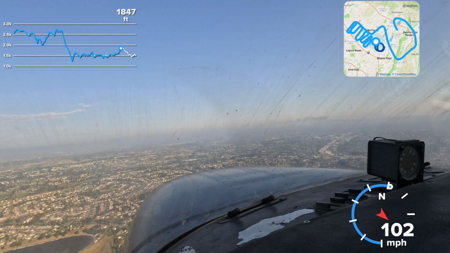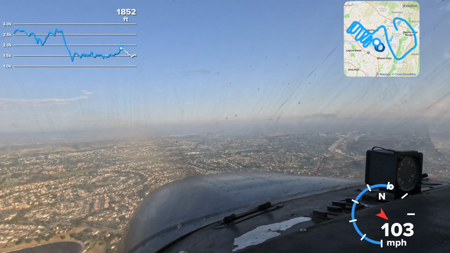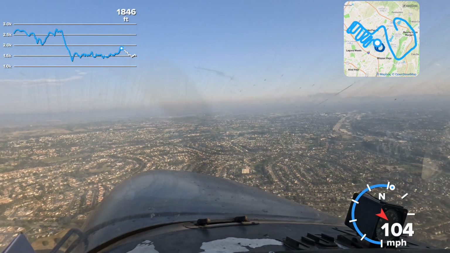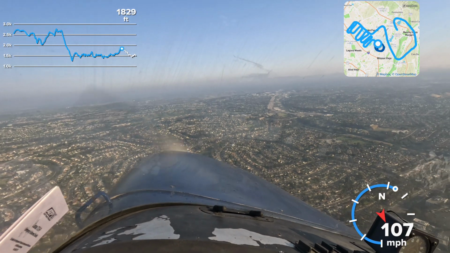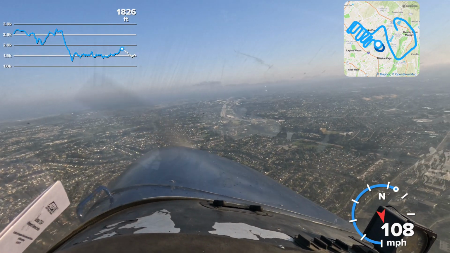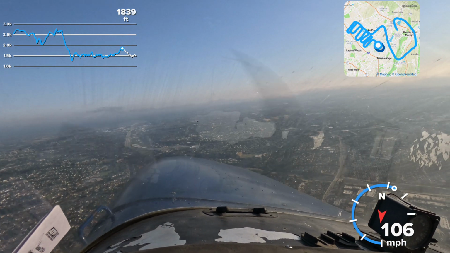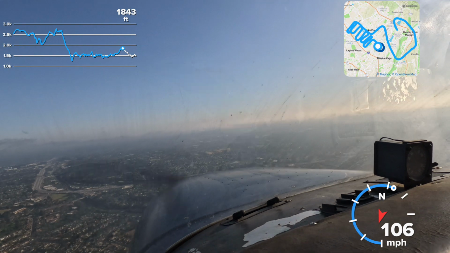I see the traffic out there. There are these ball fields right below us. I'm going to make that the point. Okay.